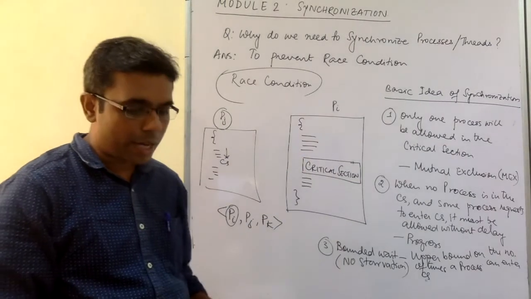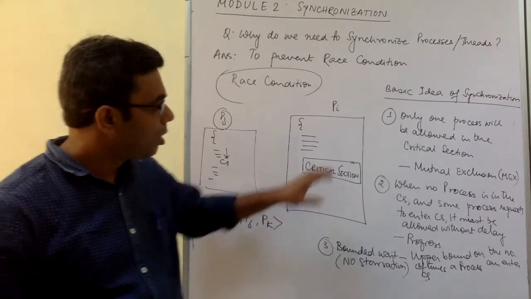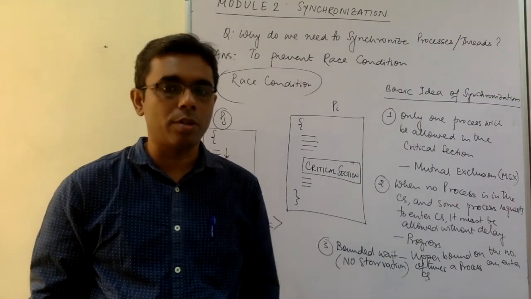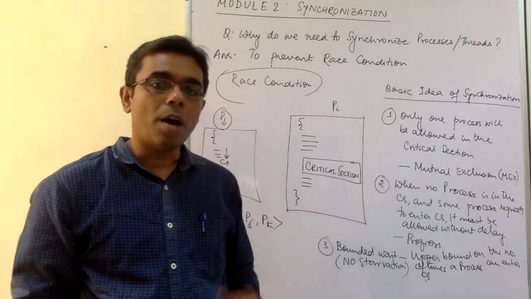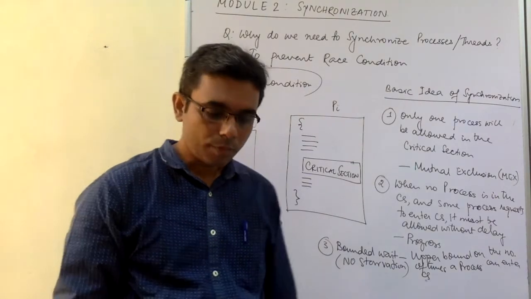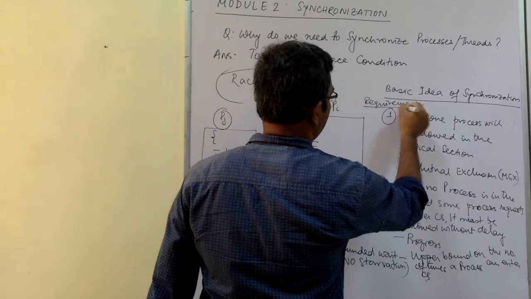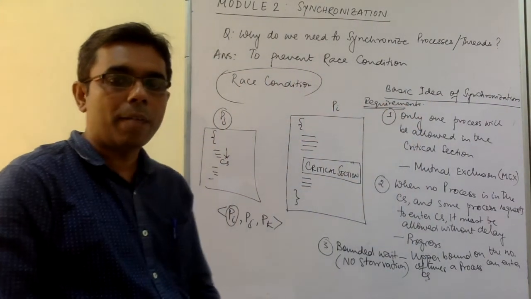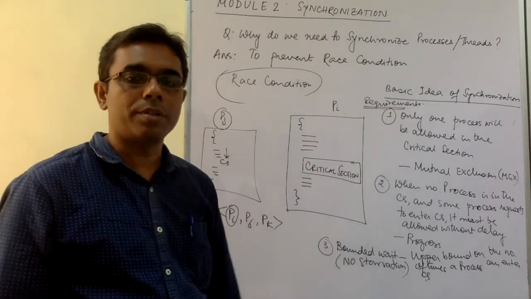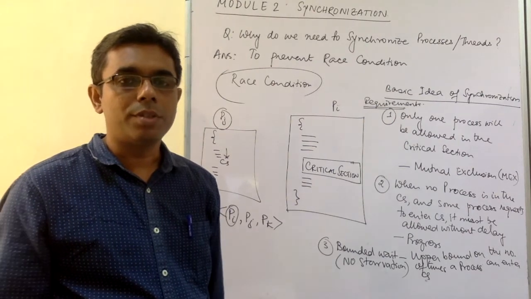So these are the three requirements that must be ensured for any synchronization technique that you come up with. It must allow only one process to enter the critical section. It must not allow processes which are not part of the critical section request to dictate other processes from entering the critical section. And third, if a process repeatedly wants to enter the critical section, you should put an upper bound on the number of times it will be allowed to enter the critical section. So these are the three requirements that we would need to ensure if we come up with any synchronization technique. And you can see, while comparing different techniques, whether each one of them maintains these three requirements. If these three are not followed in any case, then we would discard that particular idea of synchronization. Okay.